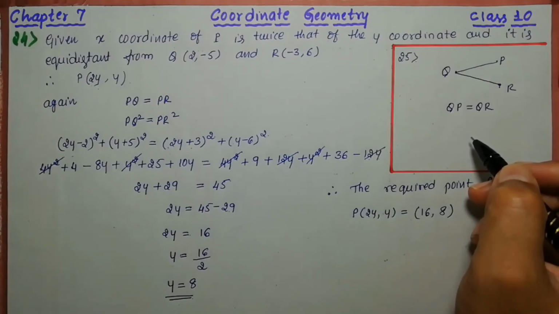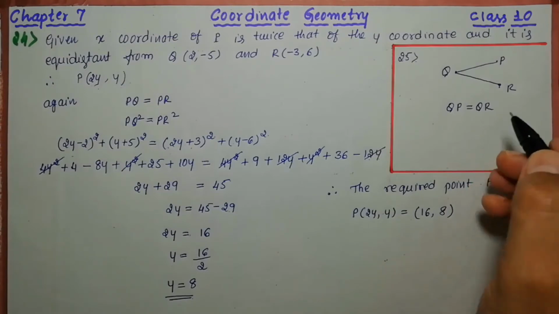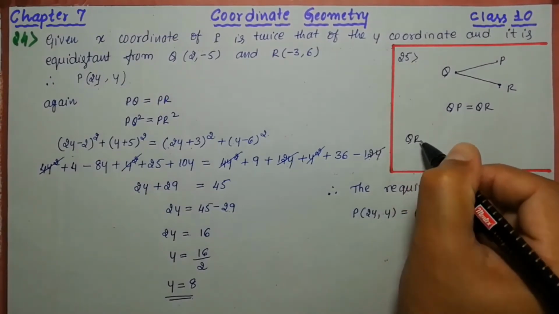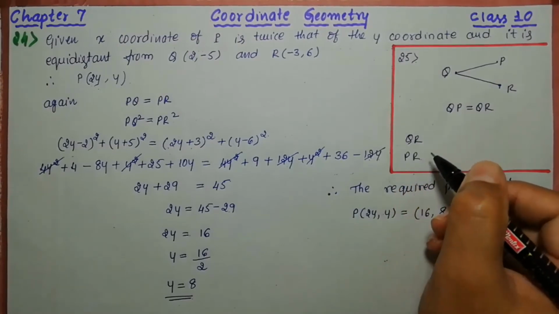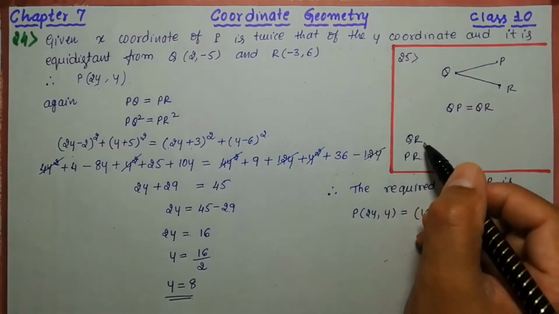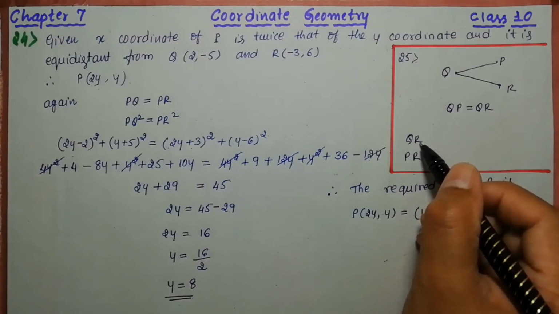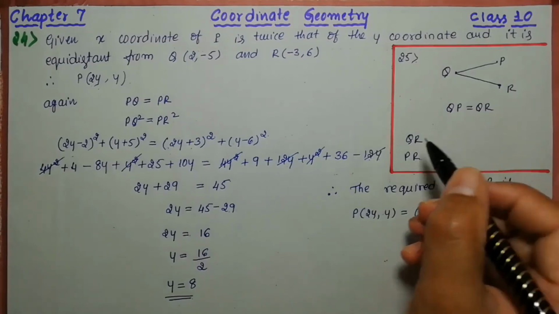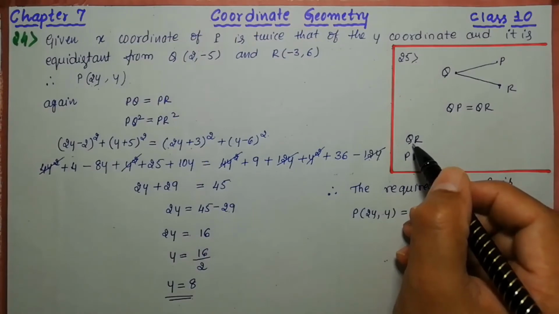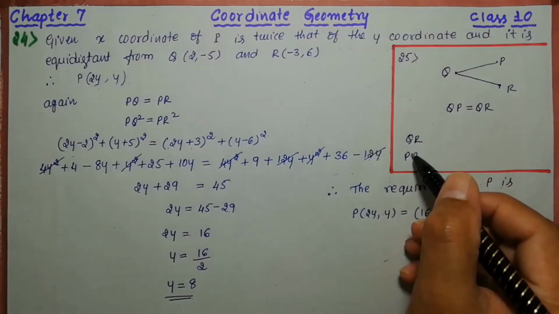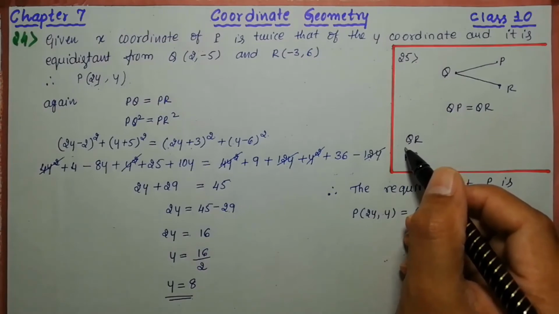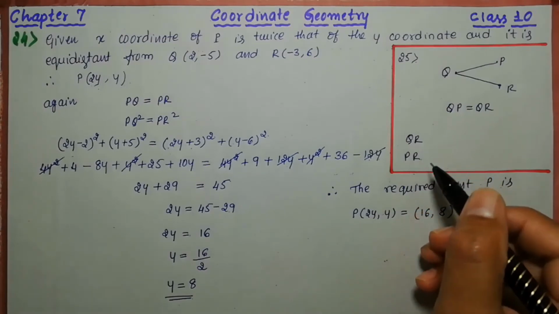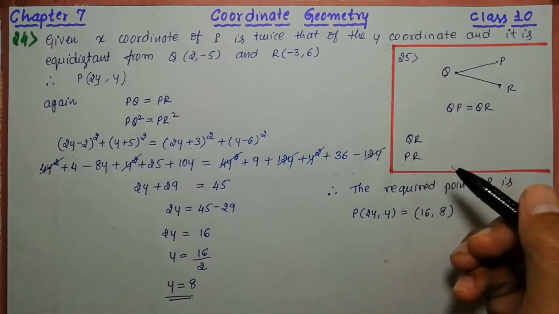And also they are going to ask, find the distances QR and PR. Okay, so after that you need to find out QR and PR. After finding the value of x, you will get the x coordinate of R. Initially you don't know the x coordinate of R. After evaluating this one, you will get the value of x, and after that you will get the x coordinate of R, and Q coordinates are already given, P coordinates are already given. Apply the distance formula for QR to find the length Q to R and to find the length P to R. Okay, it is an exercise for you.